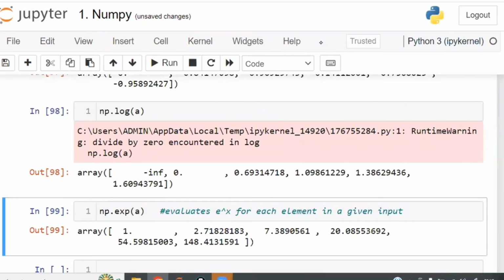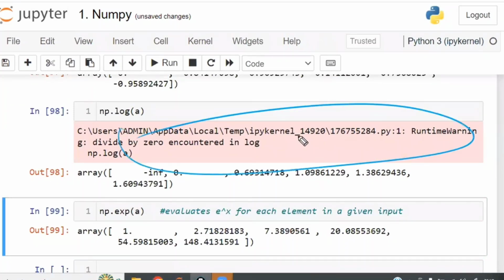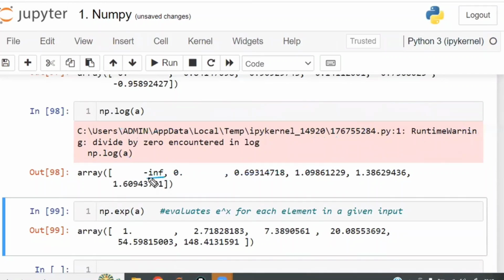So here you can see some pink color, which is called a warning. Why did you get this warning? Because np.log of 0, log 0 is infinite. Whenever an infinite value comes into the picture, it is going to throw a warning. There is an infinite value in your data set. Please check that one. It is throwing a warning. This is called a warning. This is not called an error. Whichever is in the pink color, it is called a warning. You can ignore that one. That is not a problem.